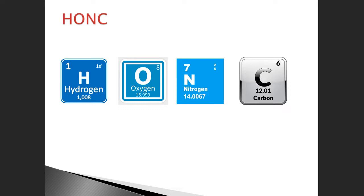So in order for molecules to be stable, their outermost shell has to be full, right? And so there are several shells. The first shell can only hold two electrons. And that's the place where you're going to find hydrogen and helium only, right? So hydrogen has one valence electron. So in order for hydrogen to be stable, be happy, it has to have two electrons, right? So the valence electron is one for hydrogen.